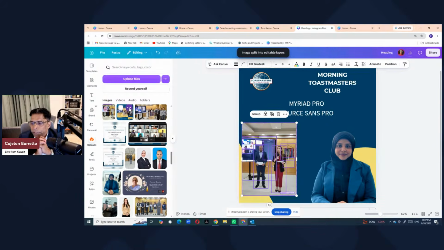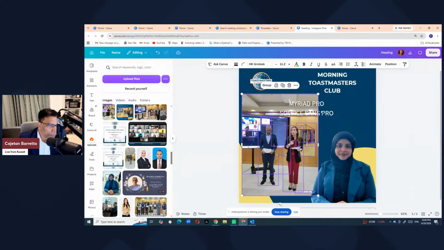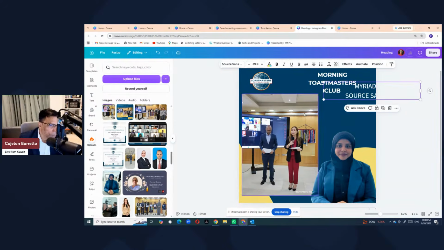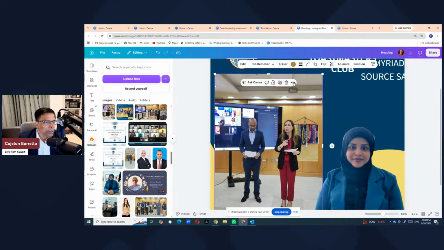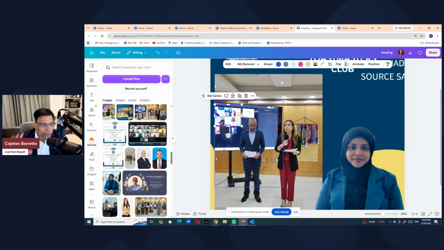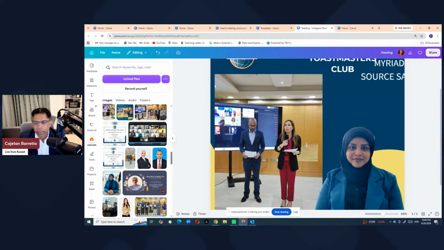So it has done something very interesting. It has not changed the photo in any way, but let me just move this text out of the way so that you can see, and let me make it a little bigger. What it has done is it has found different objects inside this picture. So what I can do is I can literally just remove one of the objects out from this photo and keep the rest as it is.